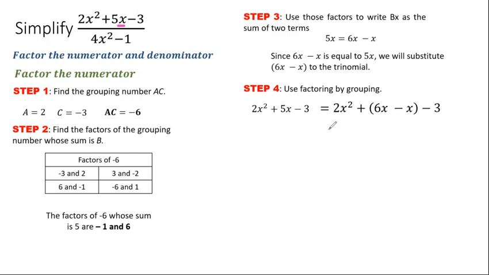We have here 2x squared plus the quantity of 6x minus x minus 3. And sa unang tingin pa lang, you can already see na kung ano yung mga possible na factors na ating ipag-pair up, possible terms na ating ipag-pair up. And yung ating i-pair up dito ay si 2x squared tsaka negative x, tapos si 6x and negative 3.